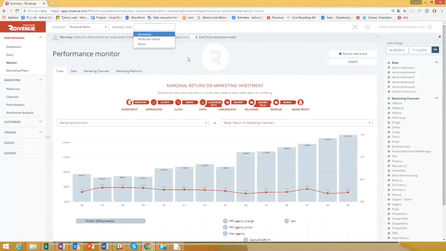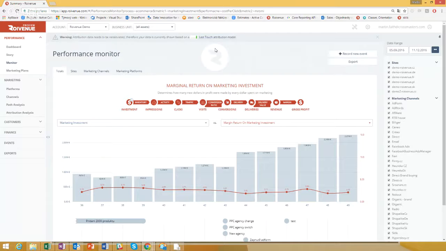If we select all assets, it means that we are looking at data for all of our business units, and this data is displayed in the monitor in the account currency. If we select a specific business unit, we will filter only on this business unit, and we will see data in the currency of this business unit. Both of these currencies are defined during the setup of account and a business unit.